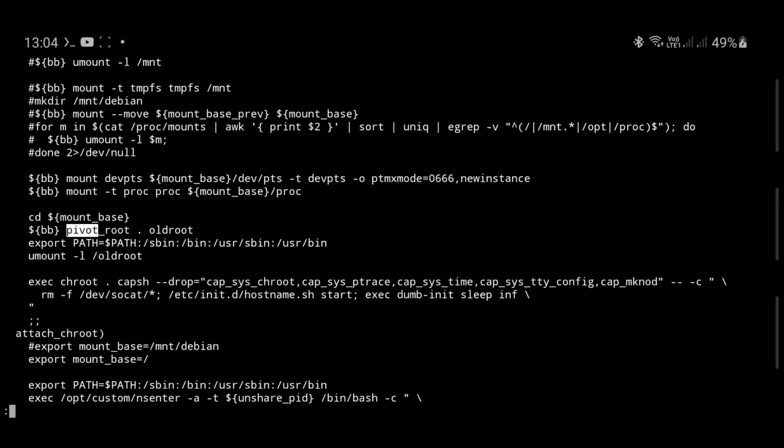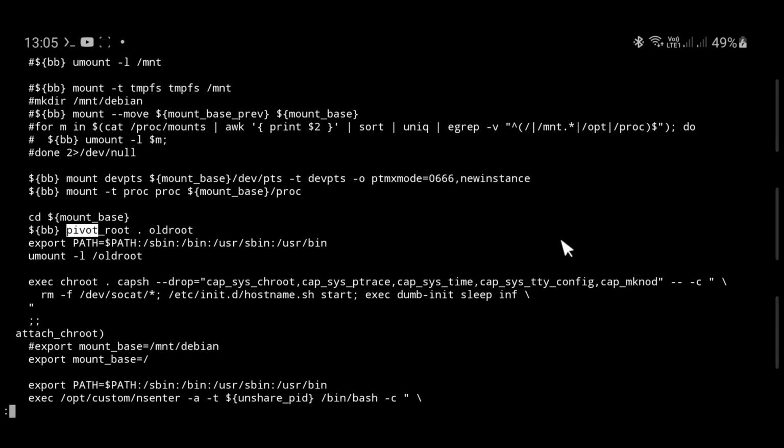It will move the current root file system to some directory, for example an old_root subdirectory of the root file system, and will let you use some other file system as the root file system. In that case, you have a dot here, so it means it will use the current directory as the root file system.